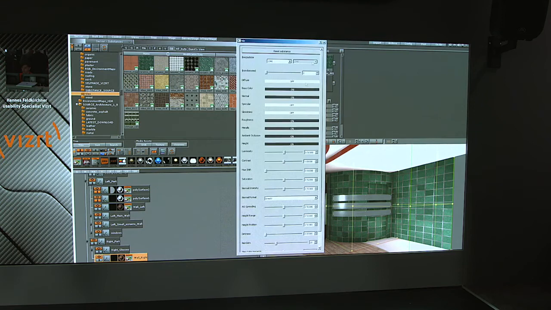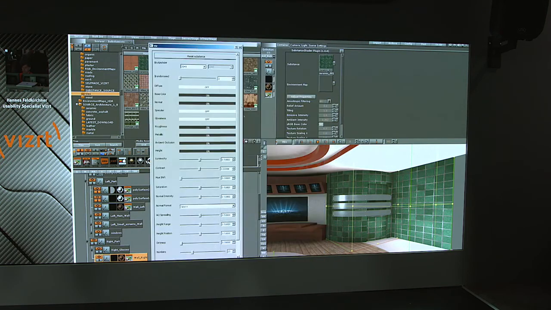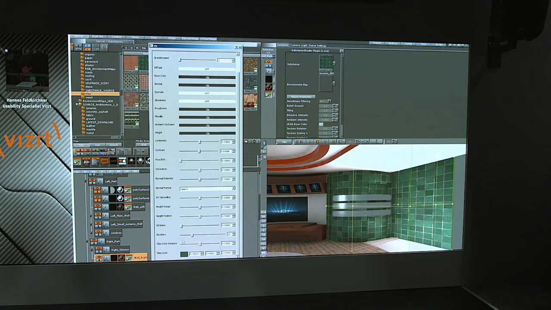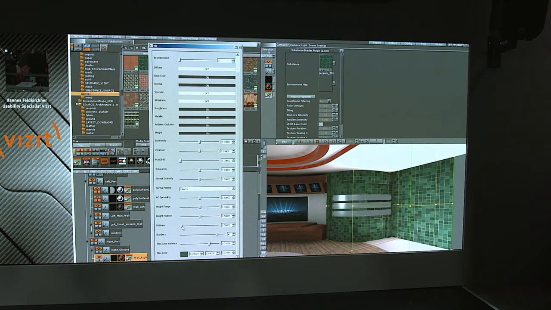So let's go in again and say we want to have more. I'll just scroll down, and there is a number of tiles. So I either decrease the number of tiles or I increase. So I have more tiles. The tiles color can be specified here, and I also can have a color variance. So we have some darker, some lighter tiles in here. If I go down, I have less color variance. If I have that up, I have a very high color variance. I can put in a dirt on this one, so the dirt is applied again via procedural. So everything is dynamically adjustable in real time for the artist.